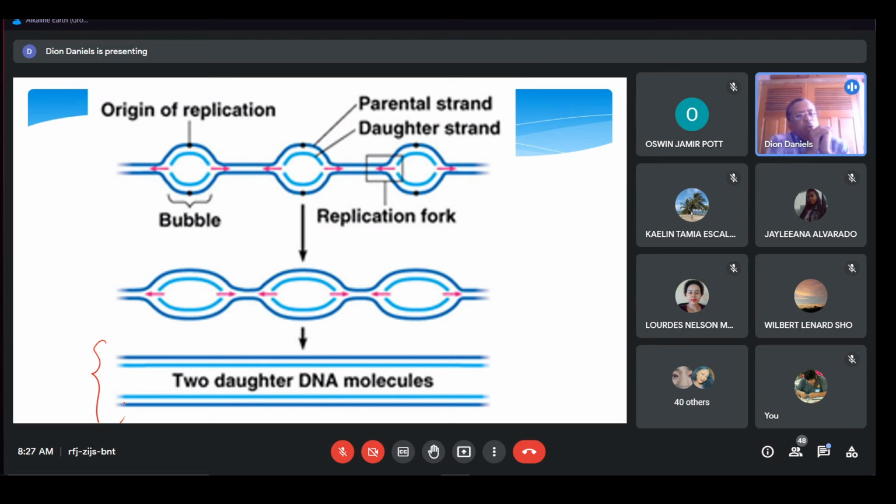All right. Take note that these 2 daughter molecules have 1 strand from the original DNA molecule, which is the one in dark blue, and 1 newly synthesized strand, which is the one in light blue. All right. So this is how it would operate in the case of eukaryotes, where you have several origins of replication. So it proceeds bidirectionally until one replication fork runs into the other replication fork, and until the entire DNA molecule is duplicated. Okay.